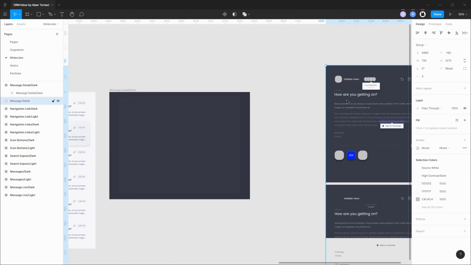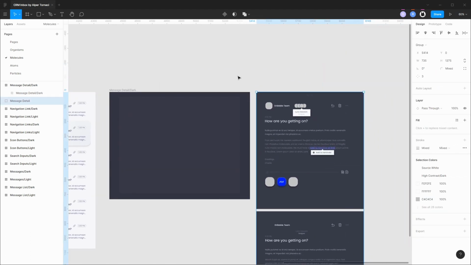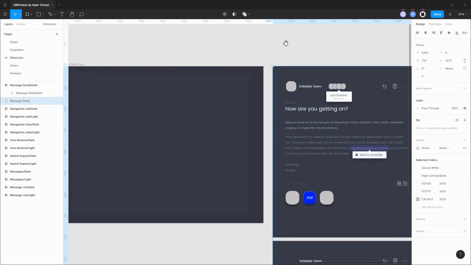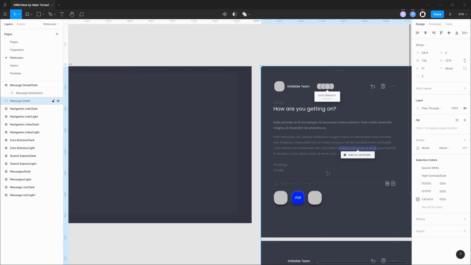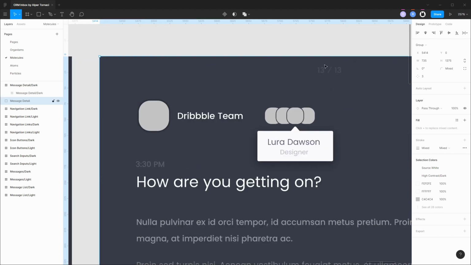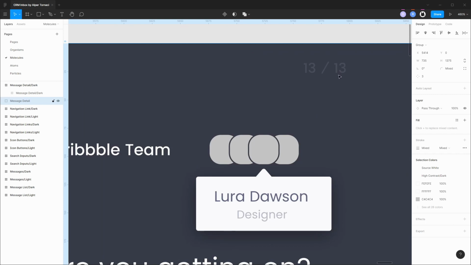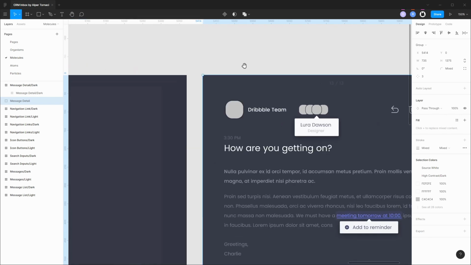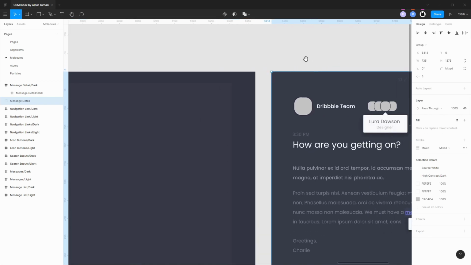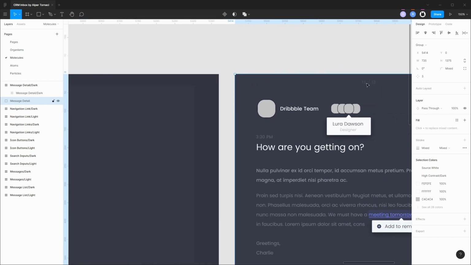With that taken care of, we can pull in our reference a little closer here. Starting top to bottom, let's work on this message count thread. It's really hard to read because of the contrast issues that were part of the original design. So let's recreate it with our improved color and typography, and it should be much more legible.